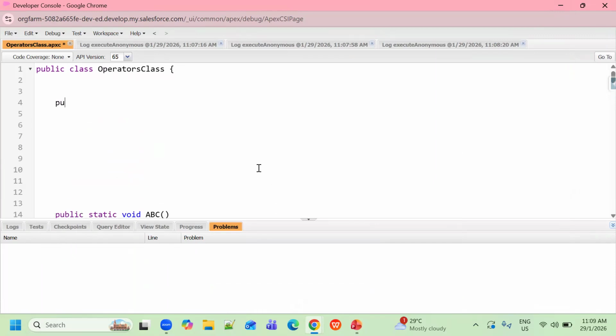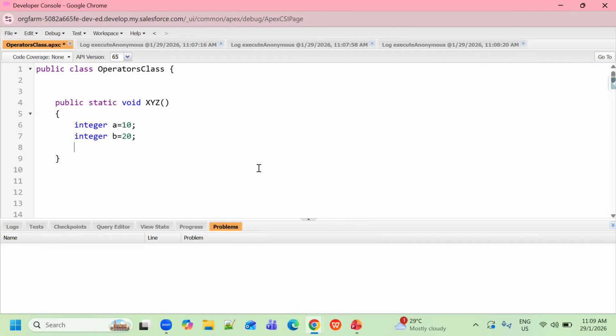Here I'm creating another method, static void xyz. And here I'm defining two variables, integer a equals 10 and integer b equals 20.